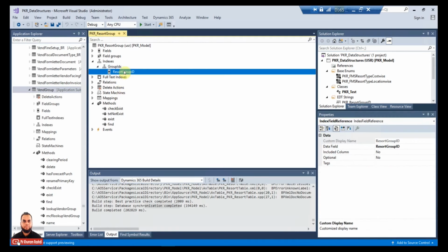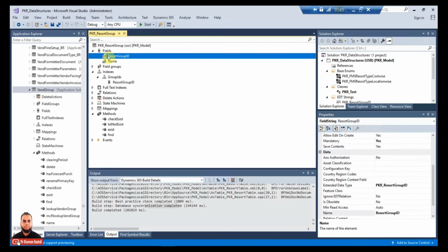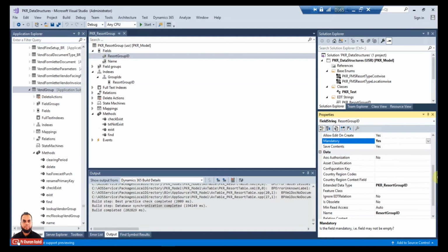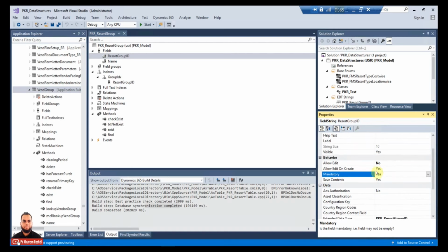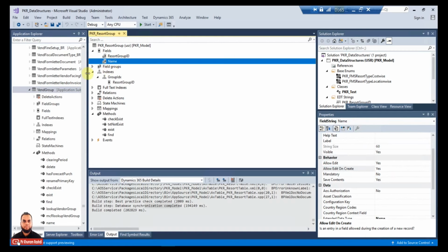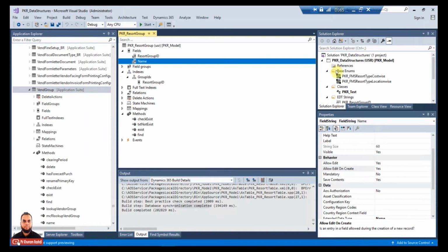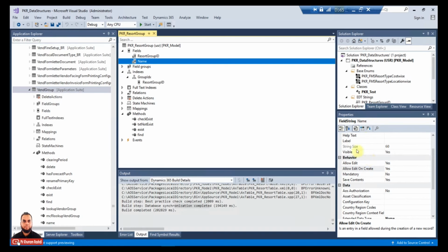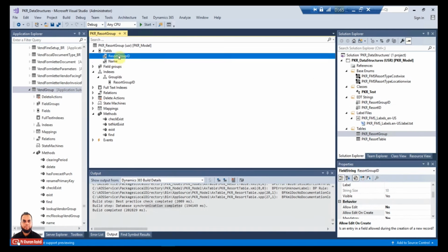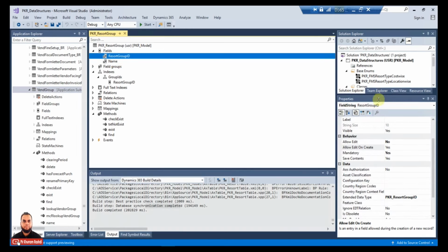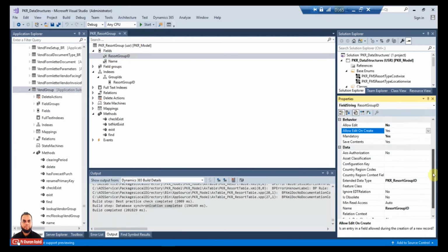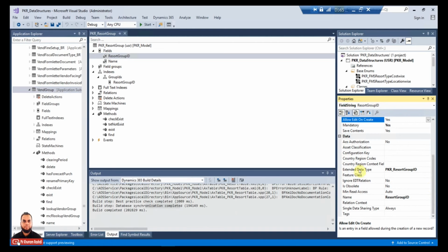And then there was a field which we place, that is a resort group ID, and we also made it a mandatory field here. And we also made it like whenever AllowEdit is no usually, but on first creation of record it should be yes. So this is how we created, and we used existing EDTs, and we discuss about which one should be mostly used whenever you will be creating the fields. So we use here the name EDT, and then in the group we use our own extended data type.